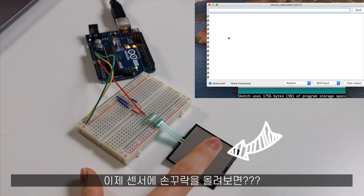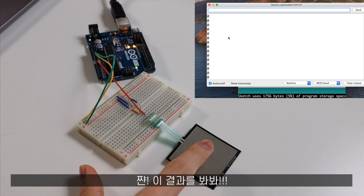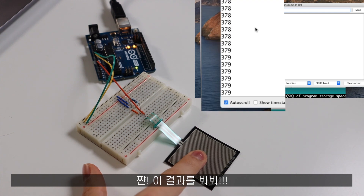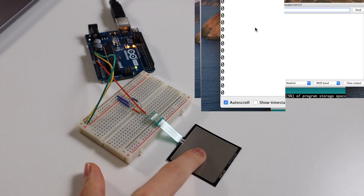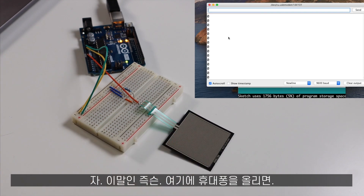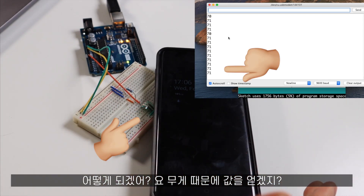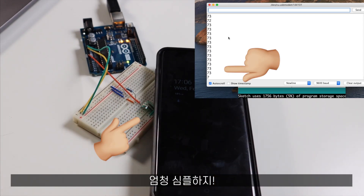Time for the truth. Let's put our finger on top and see what value we get. 3, 2, 1, go. Look at that beauty. How cool is this? That means that now if I put my phone on top, what's going to happen? We are going to read pressure. How cool is that? And that's it, we are done. We did it.